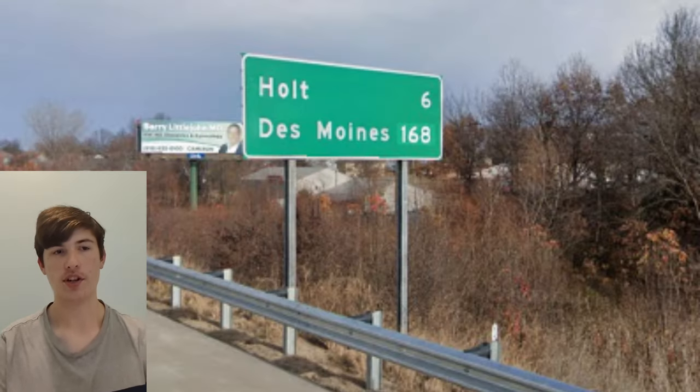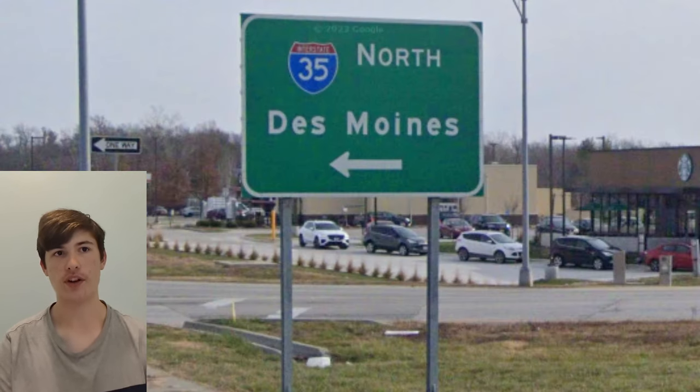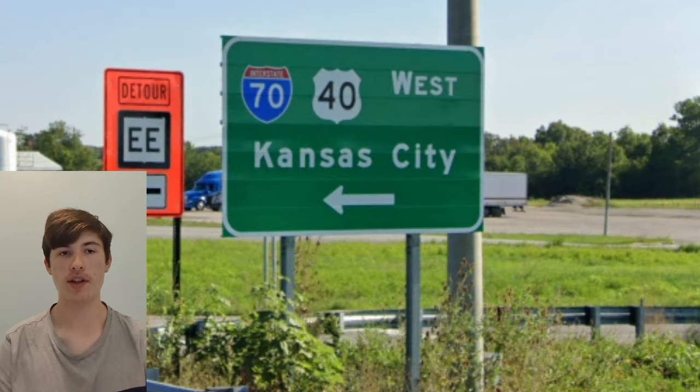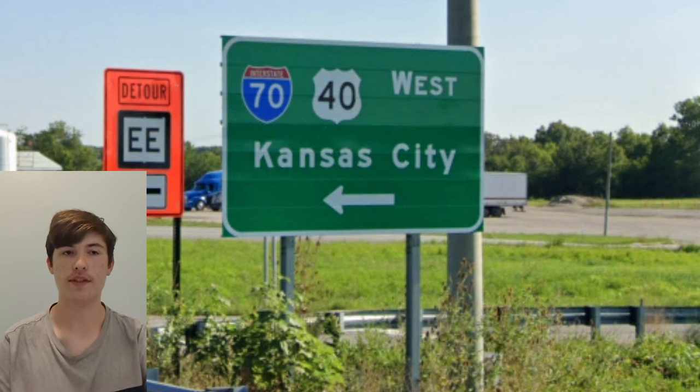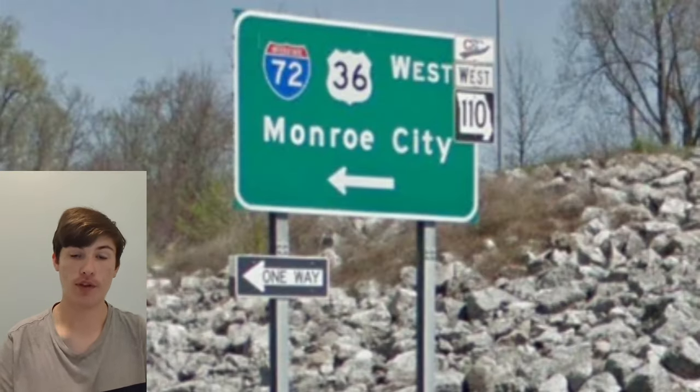Such cities appear on signs at junctions to indicate where the intersecting road goes and where the road ahead goes, and are typically used on distance signs. In layman's terms, control cities are the cities signed on a mileage sign after entering a highway and also for long distance traffic about to enter the highway. The debate in the road geek community is whether control cities are meant to be short distance or long distance. The majority of road geeks seem to be of the opinion that control cities are intended to direct long-term traffic — think cities with 100,000 plus people, big tourist or economic draws. The opposing side, aka more than a few of the state DOTs, seems to think that control cities are meant to sign towns that are only a few miles away, even if they only have a few thousand people.